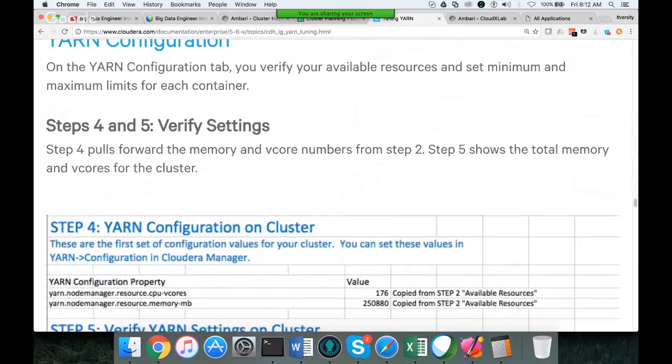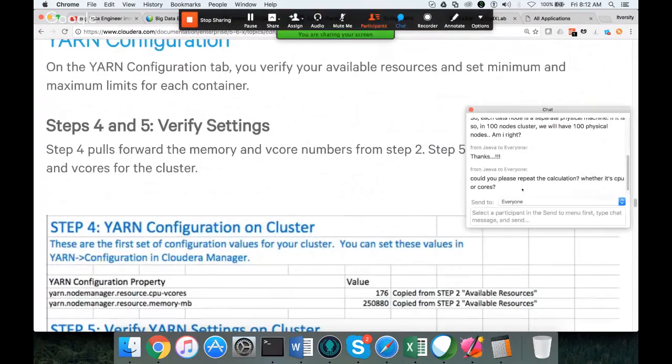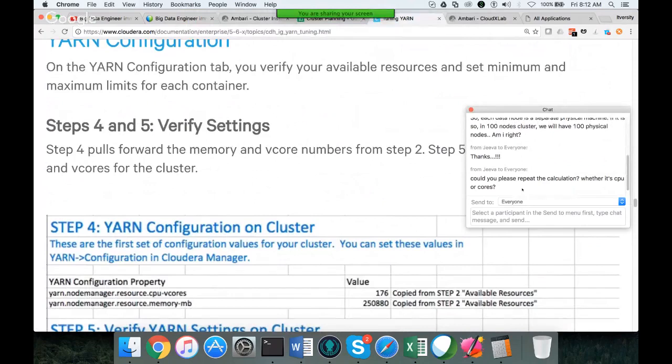So now the question is, could you please repeat the calculation, whether it's CPU or cores? It's interchangeable. CPU or cores are interchangeable.